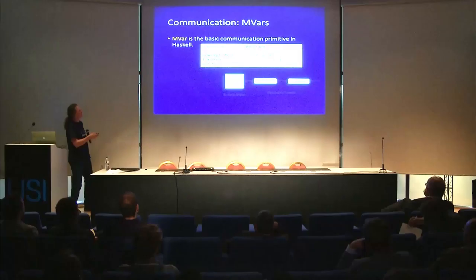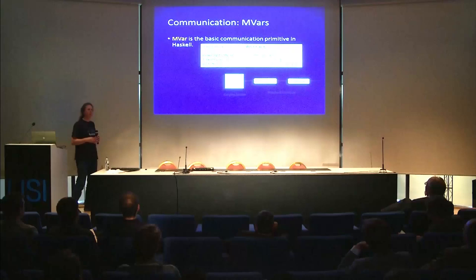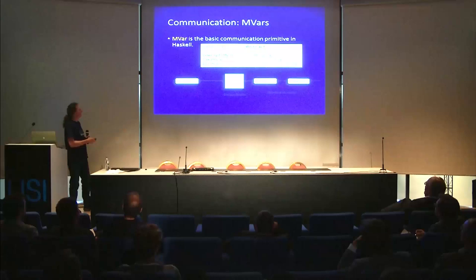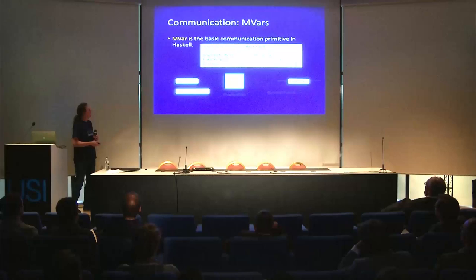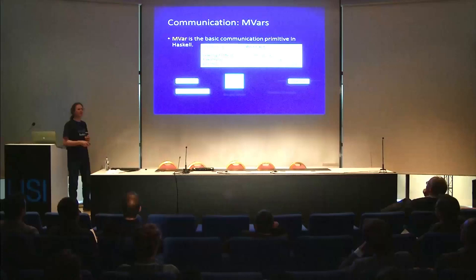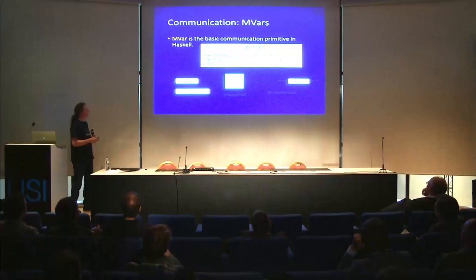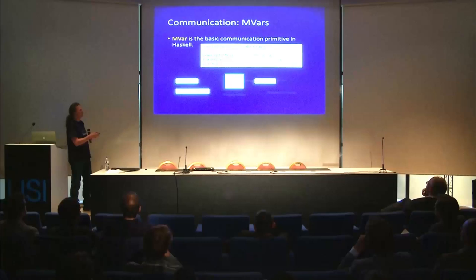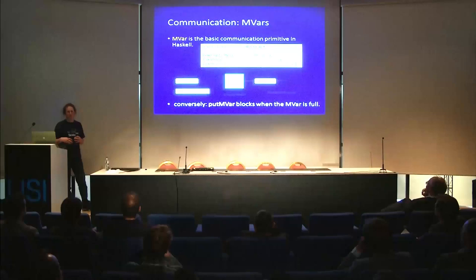The diagram at the bottom here shows what happens. Here is the MVar. It's an empty box at the moment, and we've got a queue of threads all executing takeMVar. takeMVar blocks if the MVar is empty. Then a putMVar comes along, and the putMVar has a value, x. The x goes into the box. Now one of the takeMVars that was blocked can return the value x that was put into the MVar. So this takeMVar is now unblocked, and the thread that was executing it can go on and do whatever else it wanted to do. The rest of the queue of takeMVars now moves up and waits for the next putMVar to come along. Conversely, putMVar blocks when the MVar is full.